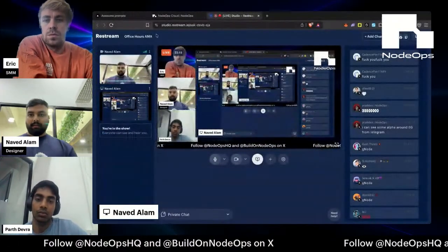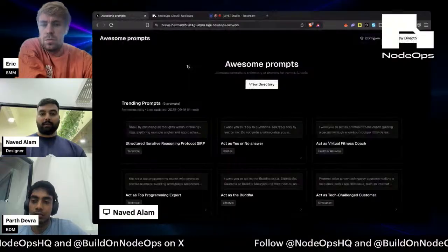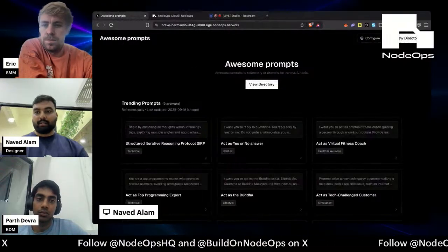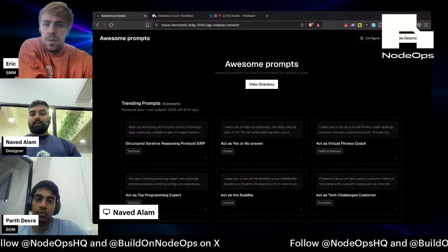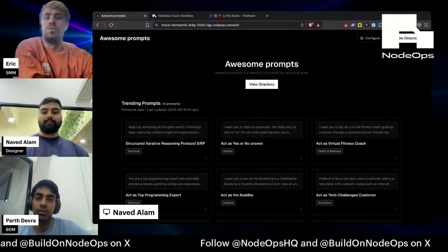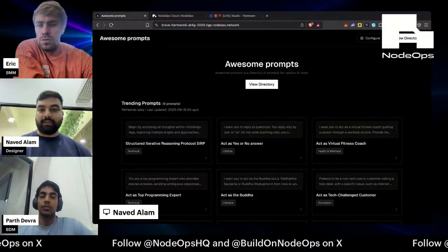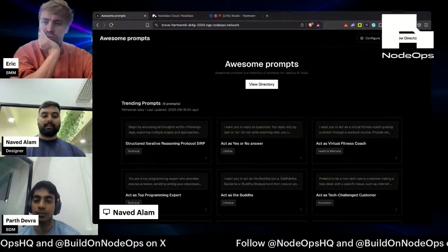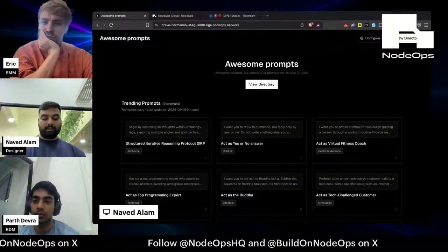I'll just quickly show you how it works and how easy it is. So my screen is visible, right? Yes, sir. Awesome. From landing, there are a few sections you can see. First of all, this will run on a local system.